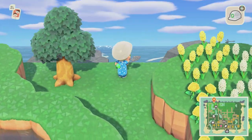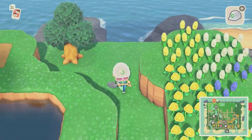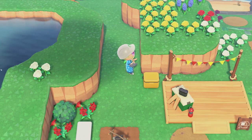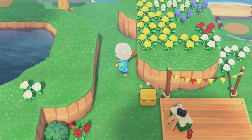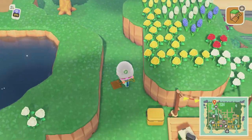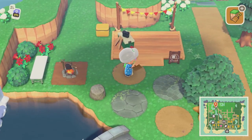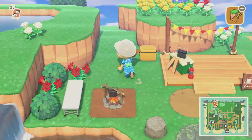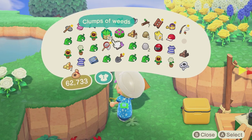So this would be like our little nice little overlook spot. Oops. So I think that's fine and dandy. And then I'm going to have to obviously round that off, because I don't know why it looks weird unless I round them off. But there we go. That's a little bit nicer. I'm liking that, I do believe. And then we'll, I think, just try to make this look as nice as we can on the way back.